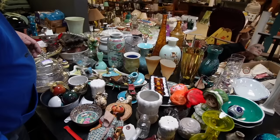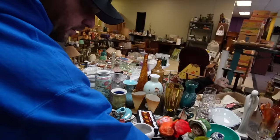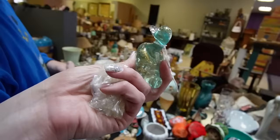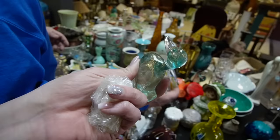Well, I already have 41 items preloaded. So. This one. Well, I already have the swan that matches that. Do we want two pieces of that in there? That's why I left that on the table. This one. Okay. I got this out of the basement at Founders Crossing. But if you have a matchy-match piece to this, why wouldn't you put this in the sale with the matchy-match piece?